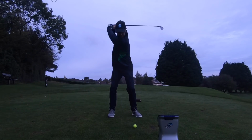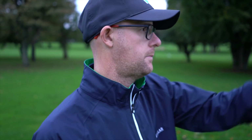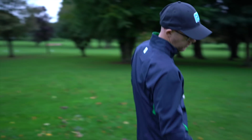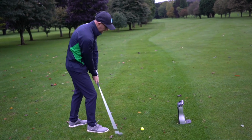Actually, 600 above the number for me is quite high spinning. I'm going to hit a 7-iron down there because we've got a wedge as the third club. So I think if we both do the same, we've got about 300 yards in, and we've got quad on. It'll be interesting to see what I get out of the semi-rough here. It'll be fun, some actual real gaming numbers for you.